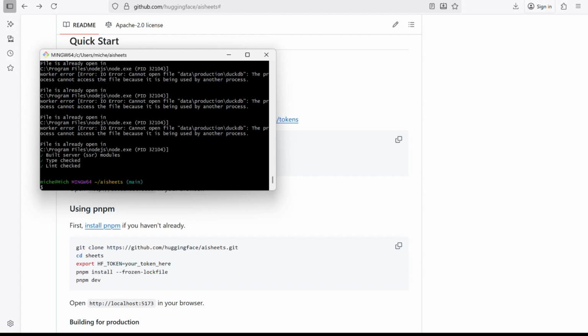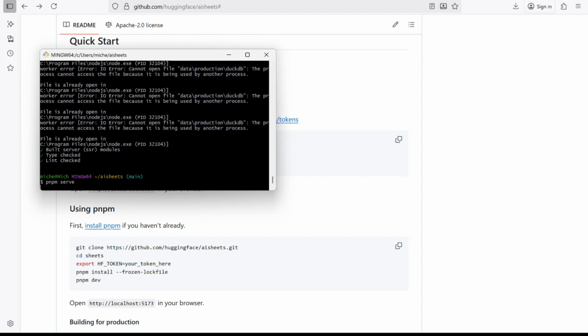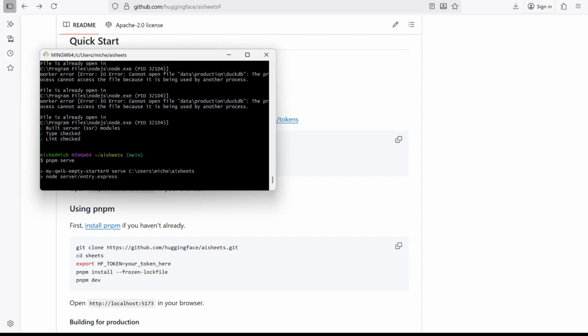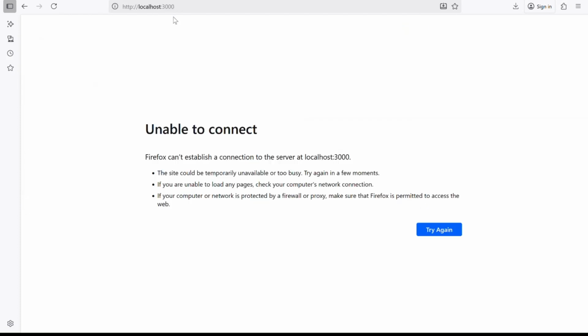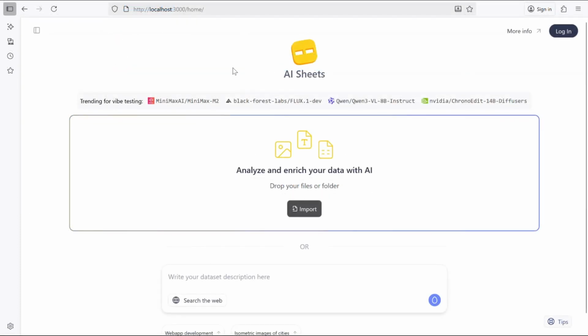Now we can run the app by using pnpm serve. Now let's go to the browser and type in localhost:3000. We now have AI Sheets up and running locally.